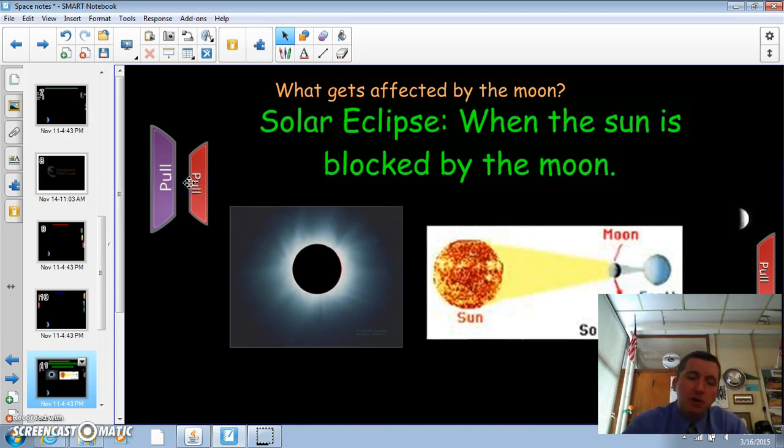So you mix the moon, the earth, and the sun all back together again, and you get a solar eclipse. And this is when the sun is blocked by the moon. So if you look at this diagram, you have the sun, the moon, and the earth. Now, when the moon eclipses the earth, and so the moon is blocking the sun's rays from hitting us. It only actually is a little tiny area of earth. It doesn't mean the entire planet earth goes black. The moon is not nearly big enough.